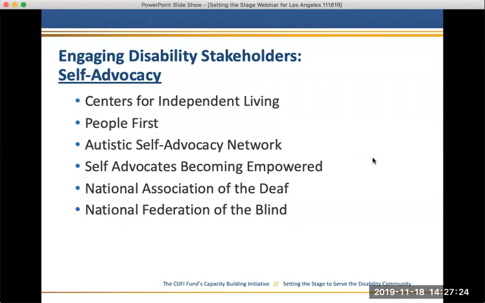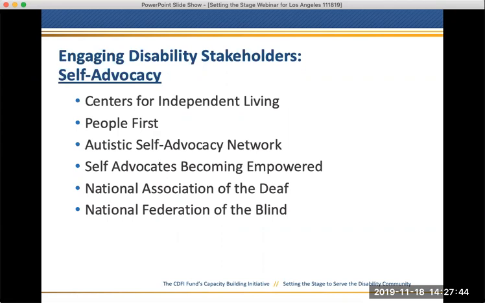People First is another well-known national organization that has state and local chapters. This also is a consumer-run organization dedicated to people with intellectual and developmental disabilities and assists peers in understanding their rights, speaking up for themselves and making their own decisions and conducting their own problem solving.